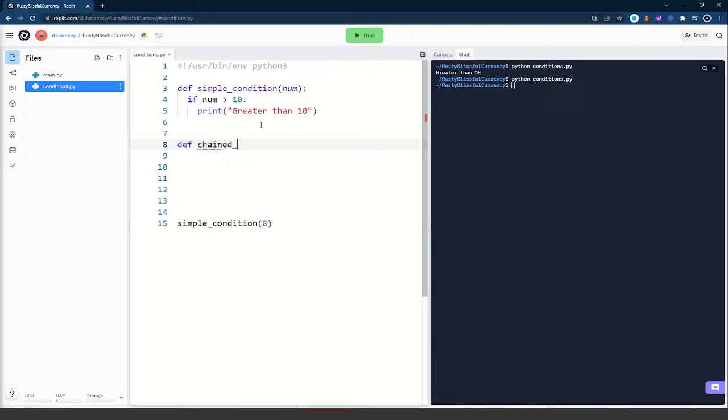chained conditionals. And we'll still bring in a num value. So for a chained condition, I was referring to it earlier as kind of like the exits on a highway. Right? You get a highway, and on this highway you have multiple opportunities to turn off to try to get to your destination. Right? And that's kind of what our chain conditional is doing here.